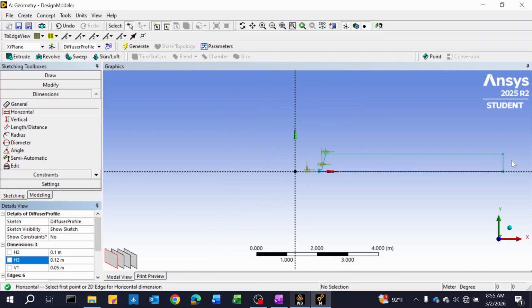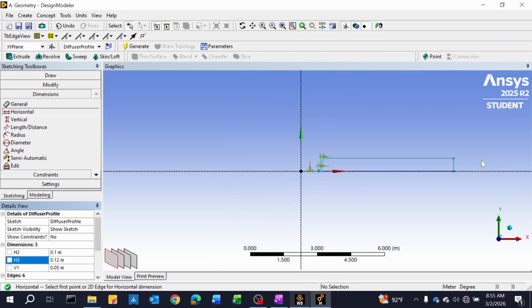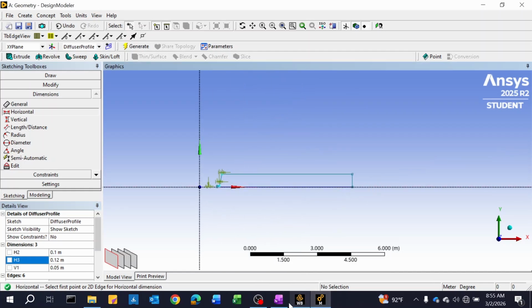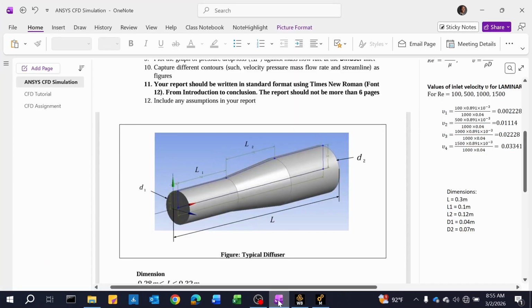Then the diameter of the outlet, we're going to enter half of that. The diameter of the outlet is 0.07. Did I make a mistake somewhere? My D1 was 0.04, so that should be 0.02.